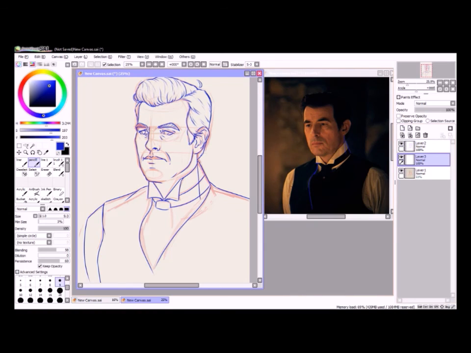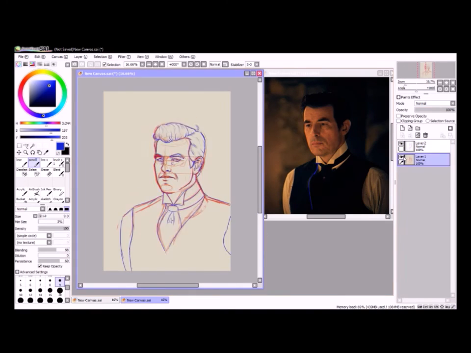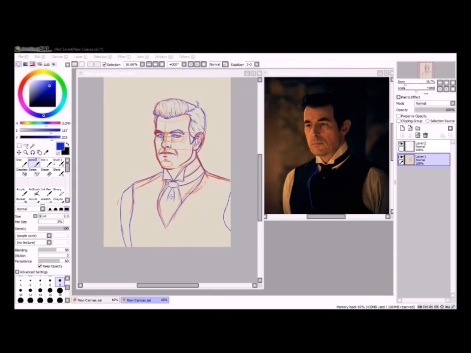This is it with the sketch underneath. And then that's it on its own. I think it turned out pretty good. Is it perfect? Absolutely not. He does look quite chonking. I might go back and fix it. But yeah, I enjoyed doing this. I thought it was really fun and I hope you learned something from this too.